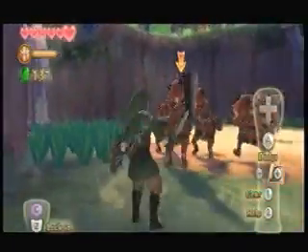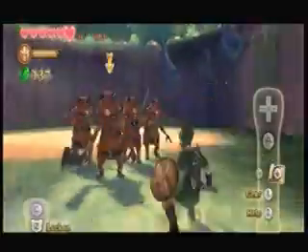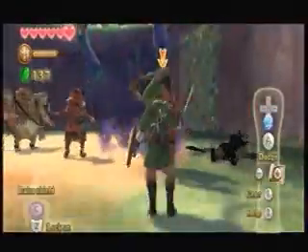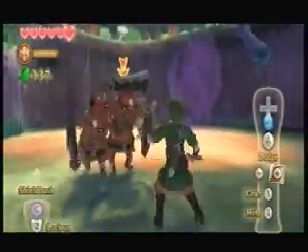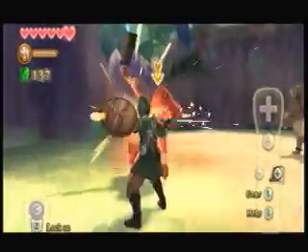Okay, you see how he moves his sword every once in a while. You have to swing in the opposite direction, which I am not doing too well. There we go. Another thing you can do is wait for them to strike. Hold on. Come on. Shield bash, and then he loses his footing.